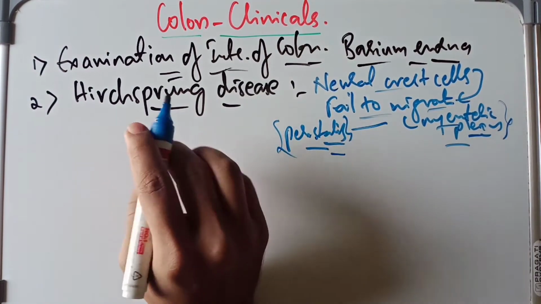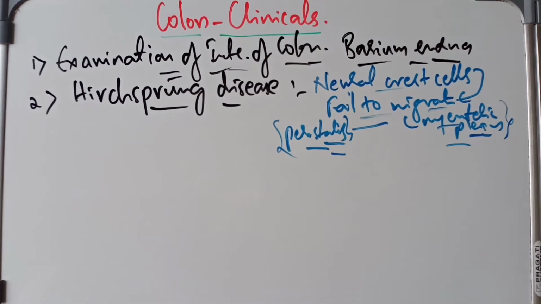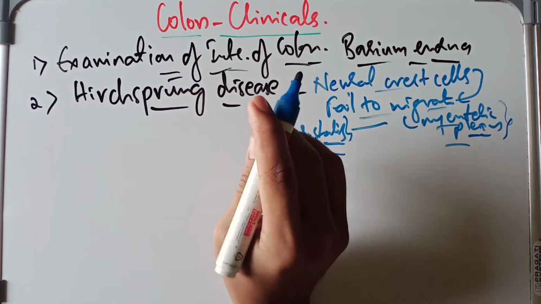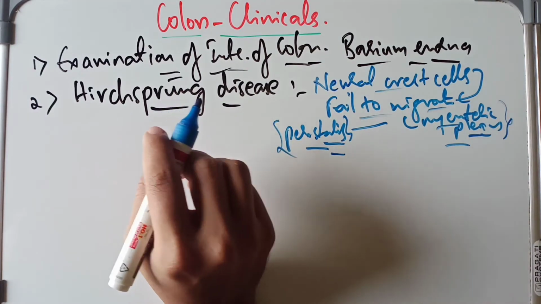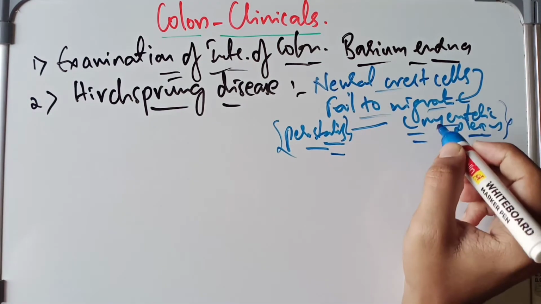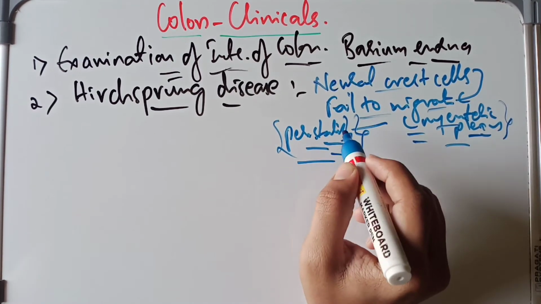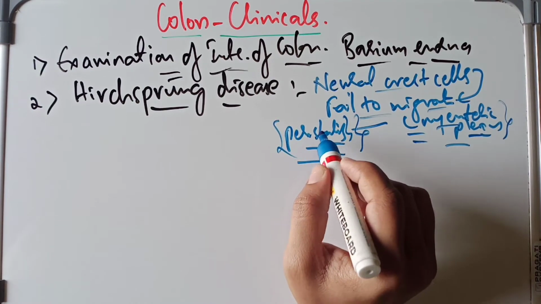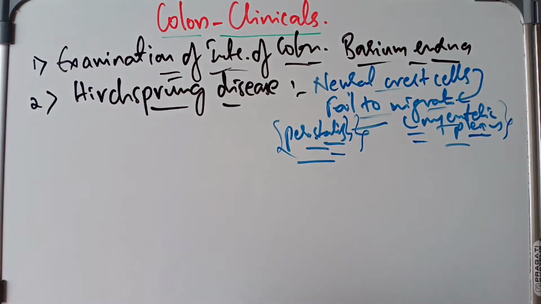As a result, the normal proximal colon will become grossly dilated. The bowel will be retained in the colon and it will become grossly dilated and cause abdominal distension, and the constricted segment will usually correspond to the rectosigmoid junction. The affected segment is situated in the rectum and the sigmoid colon and not along the entire GI tract. So this leads to the absence of peristalsis, leading to distension of the abdomen. So that is about Hirschsprung disease.